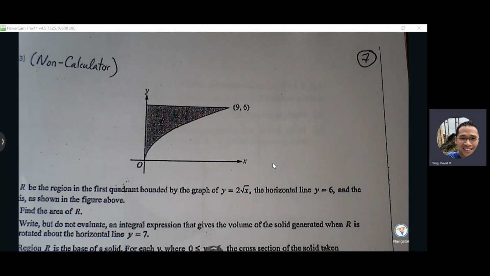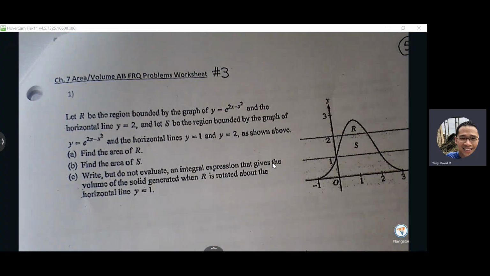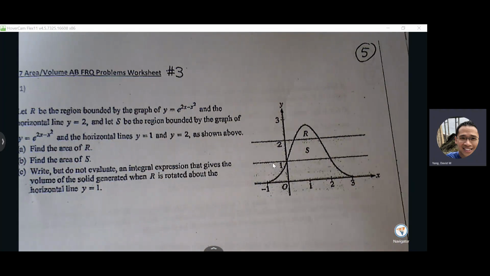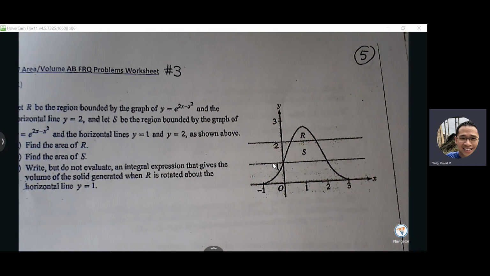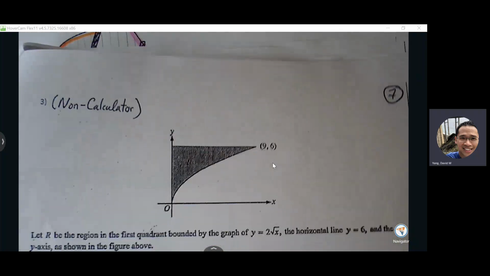So for next Wednesday, what I plan to do is continue with the packets. I think there may be more problems than what we have time for, so I was going to highlight a couple of these problems here real quick. I'll go back to this if you need it, but it's also in your packet. We did parts of page 5, so if we have time on Wednesday, we'll come back to it. Page 6, we'll come back to it if we have time, but I really want to focus on pages 7 through 10. So we'll do these FRQs 7, 8, 9, and 10.